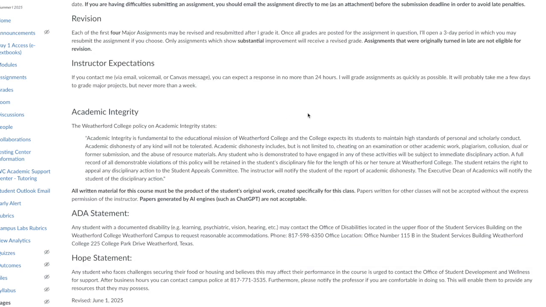The only thing I want to say about academic integrity, please make sure you read the academic integrity statement, which does include plagiarism, obviously cheating on exams, etc. And now, of course, also includes the unauthorized use of AI tools. We're going to talk about AI and technical writing because I do think that AI is changing the nature of technical writing. And we're going to talk about what's acceptable use of AI and what's not acceptable use of AI.